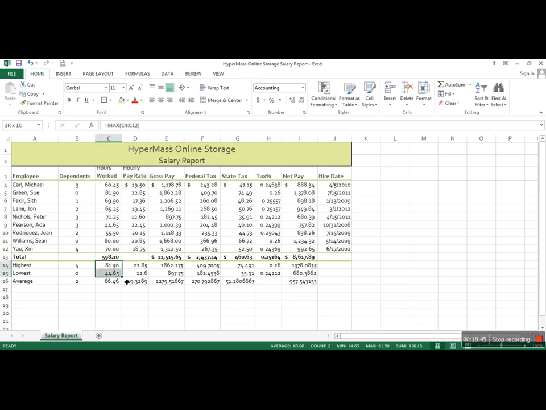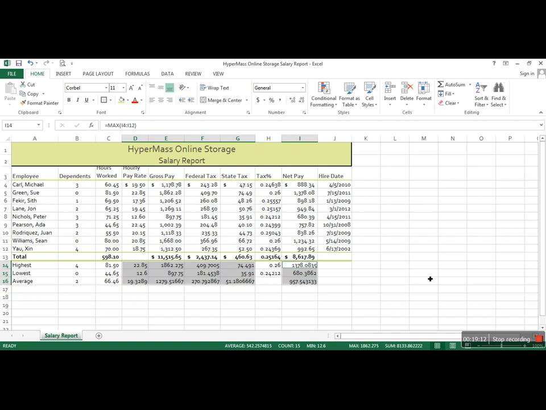Select D14 to G16, skip H, hold the control key, go to I14 to I16. So it's D14 to G16, holding control to go over and select I14 to I16.